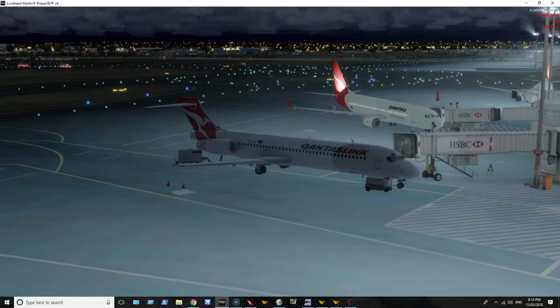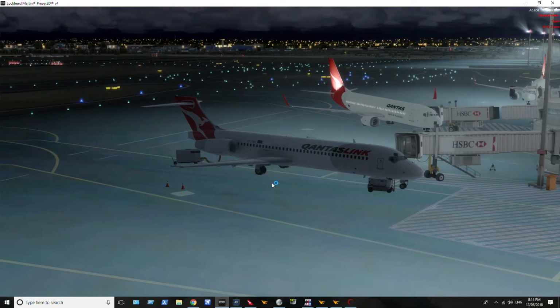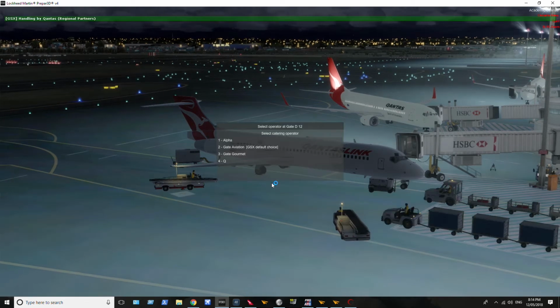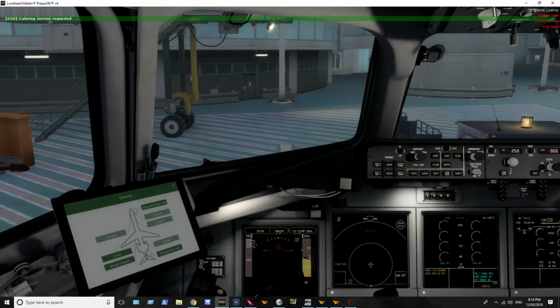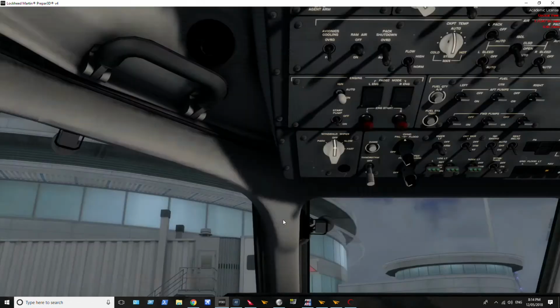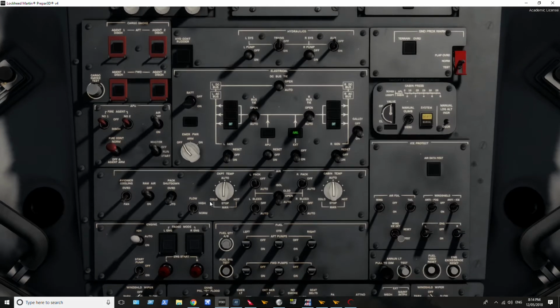So first thing we're going to do is get catering services in place. And we're just going to get the galley door open. We're going to now turn on galley power and start pump. We're going to turn on what's next, the right aft fill pump. Wrong one. That's the one that we want. And then we're going to start up the APU.